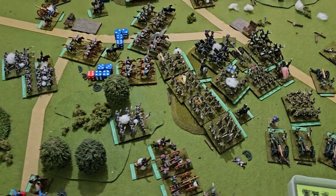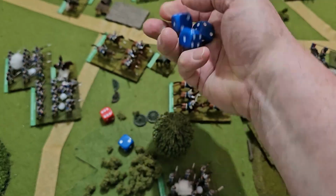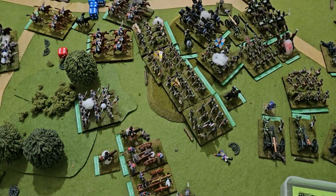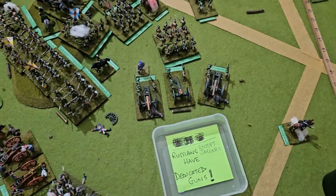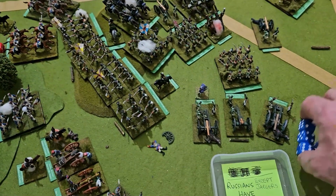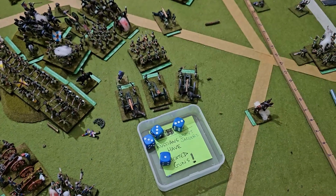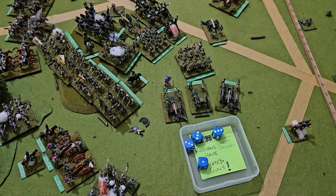All right, and then we have the cuirassiers going in themselves. Okay, with 4 dice against the Jaegers. Oh, nothing there. Oh dear. This would be very disappointing from the French if they don't get this one. Because this is their chance. They need 1 hit to exhaust Bagavoot. Oh my god. They didn't manage it. Good lord.